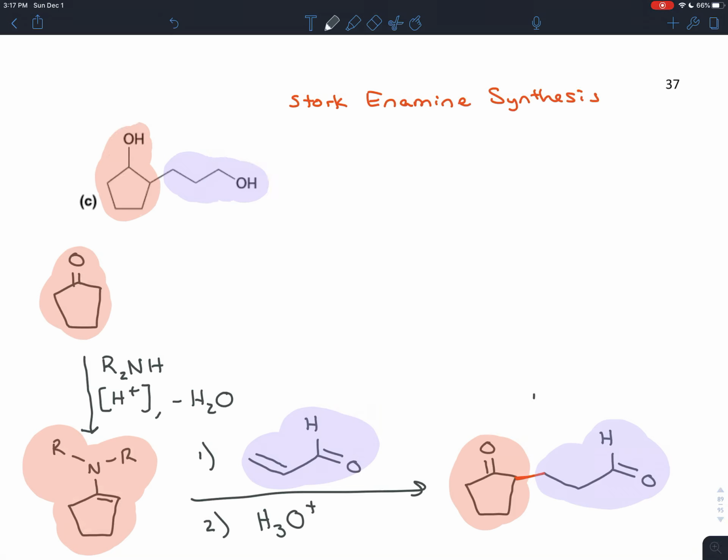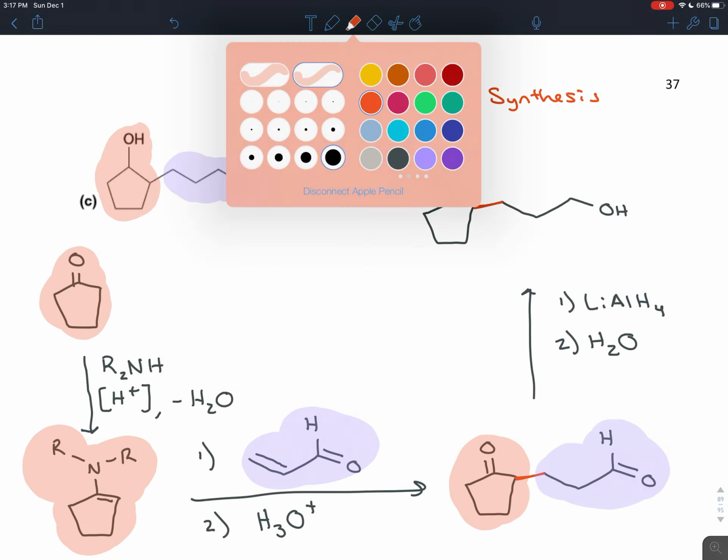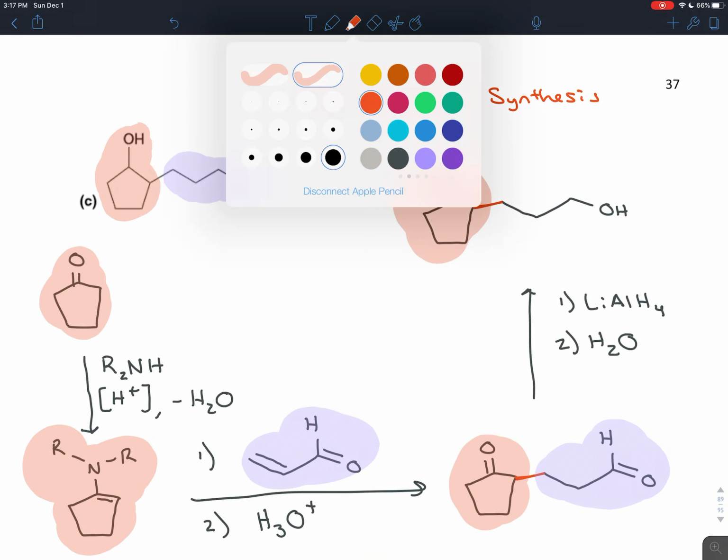That is a reduction. So what we can do is use a strong reducing agent like lithium aluminum hydride. Anytime you use lithium aluminum hydride, you want to follow it up with a water wash to stabilize the oxygens by doing a proton transfer. And that reducing agent reduces the number of bonds to oxygen, so you only have 1, and the water puts an H on each of those. Now, I'll get rid of that hydrogen there. It's still there, it's just implied in the structure. So you'll notice that what we end up with is the exact molecule that we wanted.